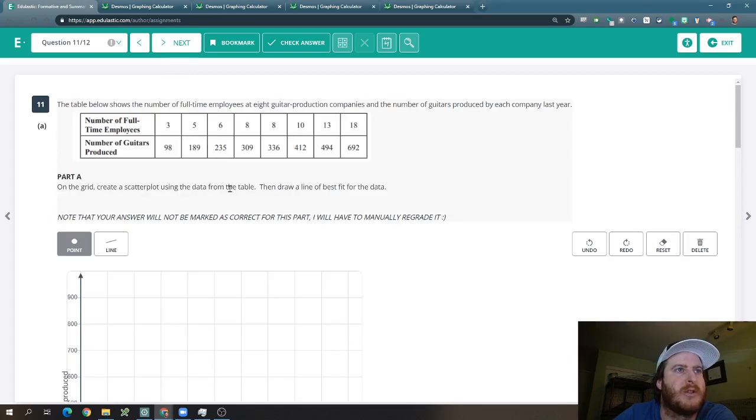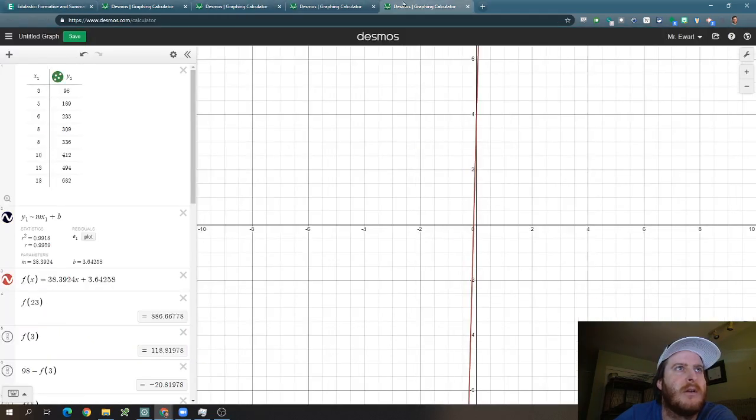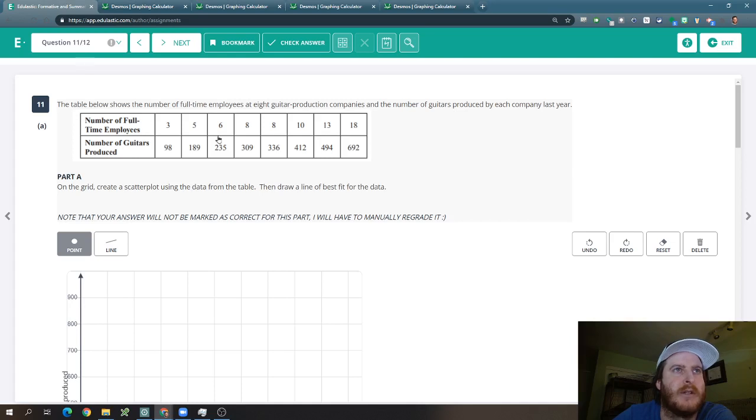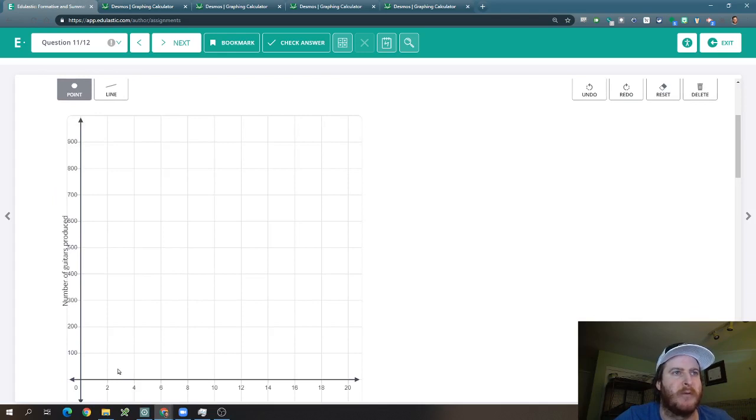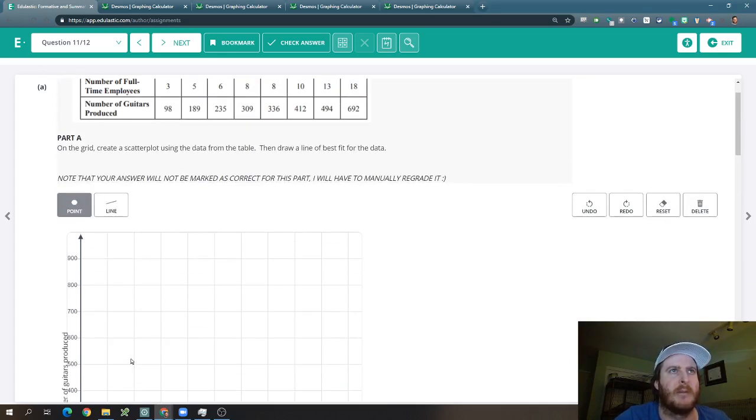All right, next up, question 11. So again, I graphed this for us. So let's see. There's our graph. So 3, 98, 5, 189. First step would be to graph this. Now this part says just go ahead and graph. So at 3, which is in the middle of 2 and 4, I'm going to plot 98. This one is not going to stick. It's just going to go right there. So yours might be a little bit different than mine. I'll still mark it, right?